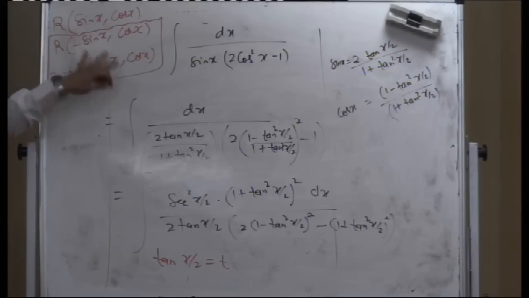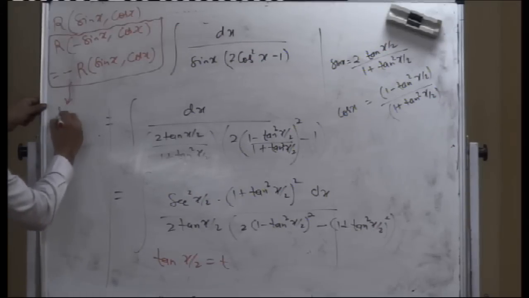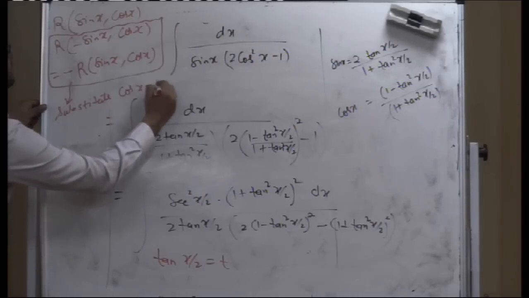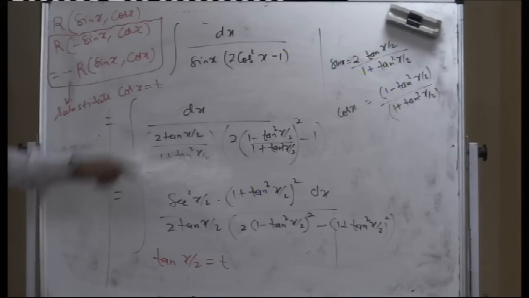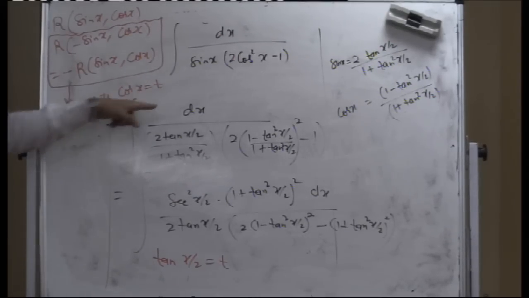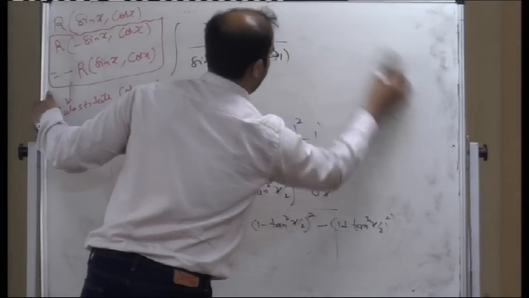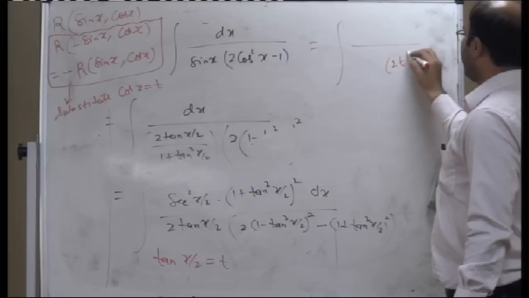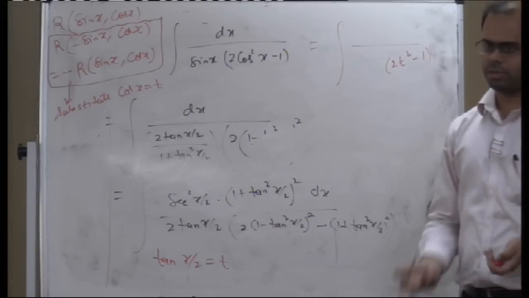Now when we see a function like this, what we can do is substitute cos x as t, the term in which you are not applying the minus sign. So which term is there in which you are not applying it? It is cos x. So when you put cos x as t, you will get this expression, 2t square minus 1. And what will happen to sin x? It is in the denominator, not in the numerator.